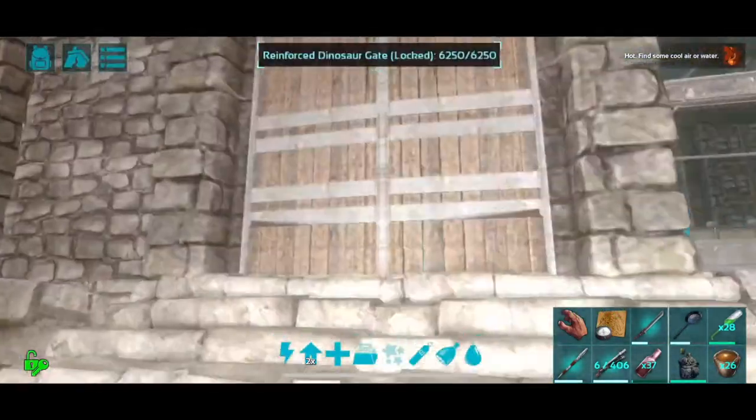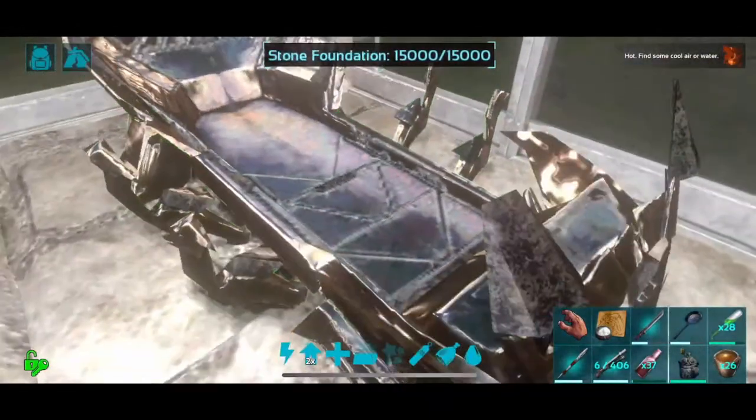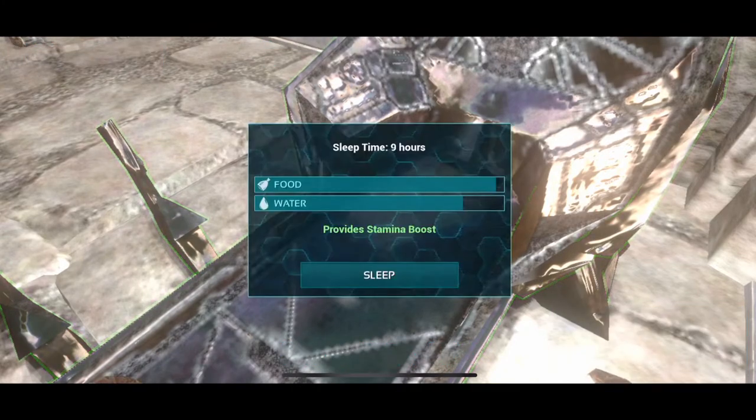I'm going to go ahead and grab my stamina buff. It's getting late in the day. There is a megalosaurus room, so if you can get to it while it's daytime, that's ideal.